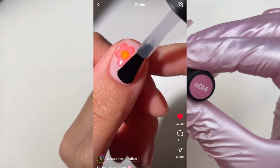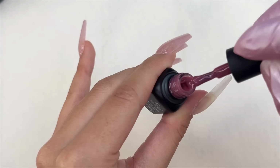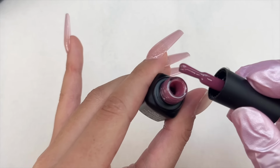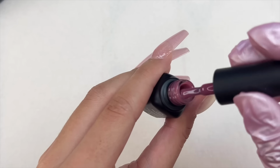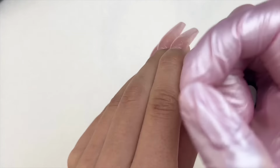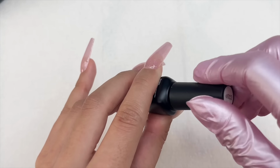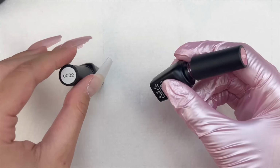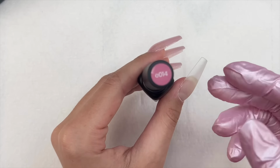But for the flowers, I am going to be using E014. And this is from that same gel polish collection. It is a very beautiful, almost like a dark pink purple color. And this is what I'm going to be using for the flower petals. And then for the center, I'm not really sure yet. I may end up using this one here, which is like a milky white, but I'm not really sure how that will look on the nail or how it will look on top of this color. So I'm just going to go in with the flower petals first, and then I'll figure out the center color after I see if this is going to work.